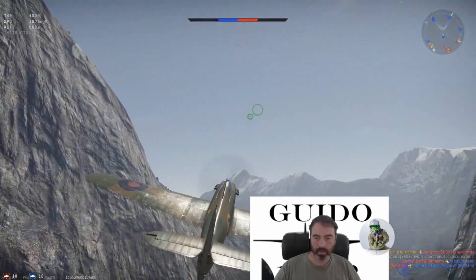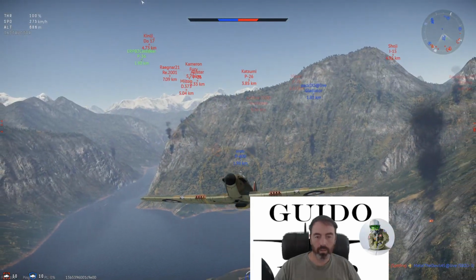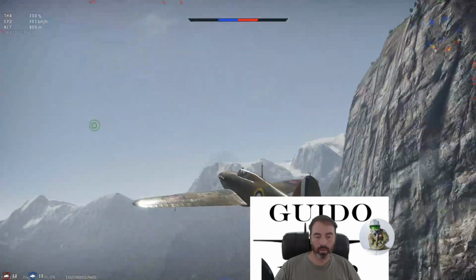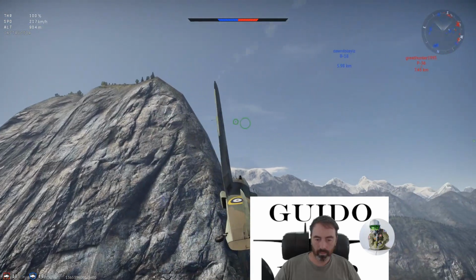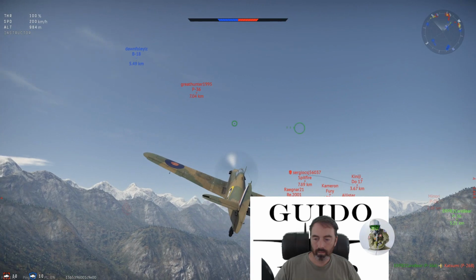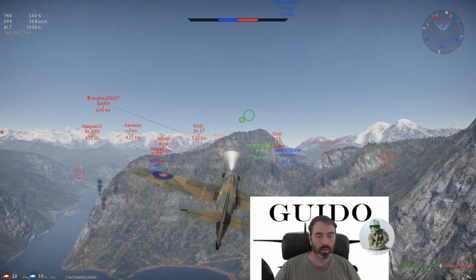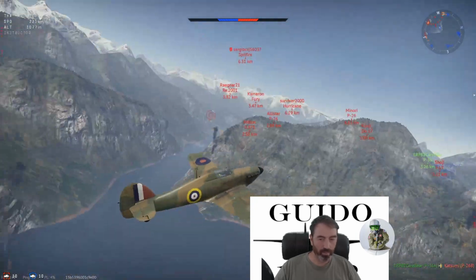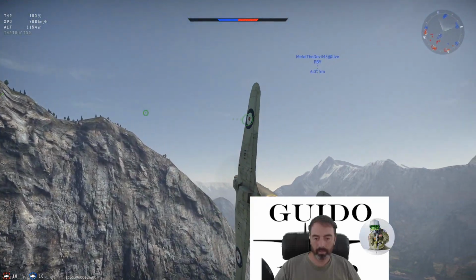I'm going to climb up and out of this thing and try to come around. Just check 6. Yeah, see, they must have all respawned there. See, that guy's got a Spitfire. Sometimes I will notice if I kill them, they'll come back after me. See, I don't like this. There's nobody. I don't have anybody there.